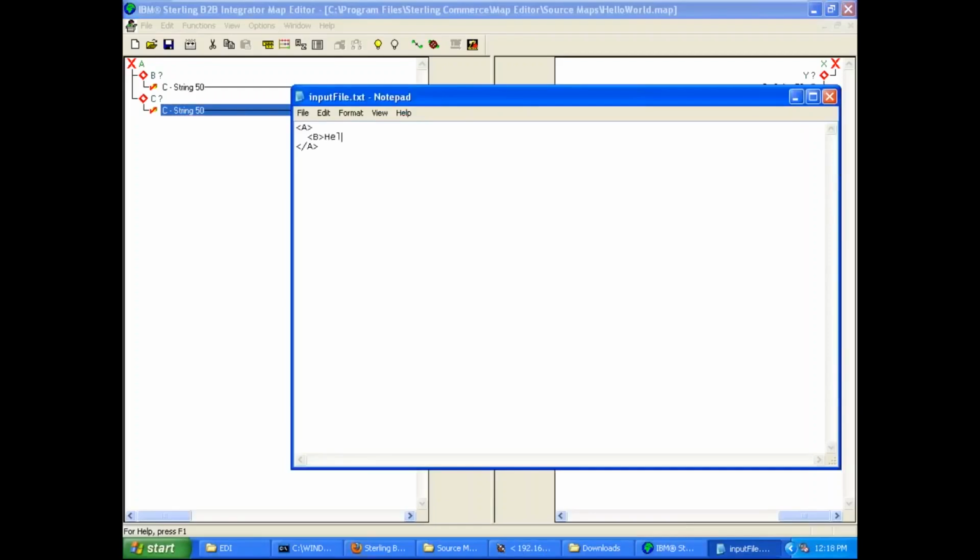B, hello, C. This is my input file. Got it? Input file is ready, and I'm ready to test my map.